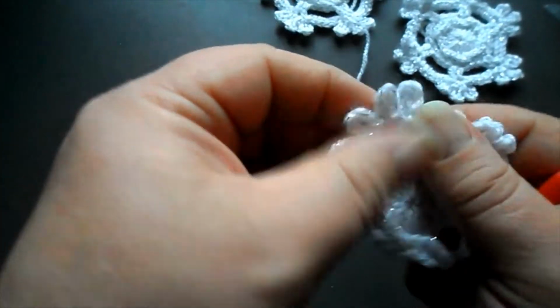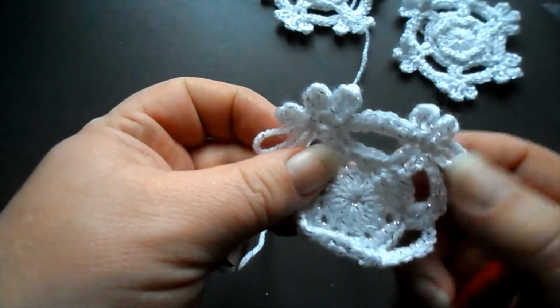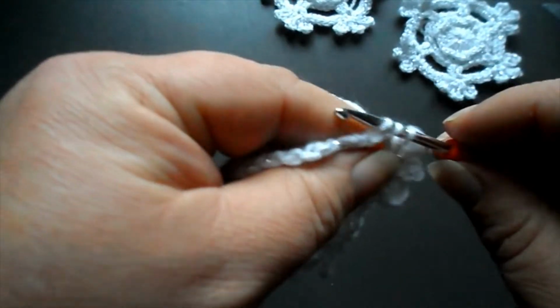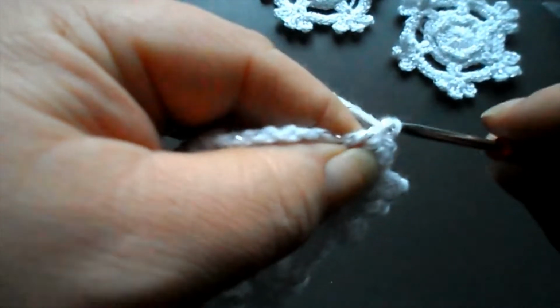And there you go, there's your second one done. And that's how your final row is beginning to look. And then again into the chain 5 space, work 5 DCs. 2, 3, 4, and 5.